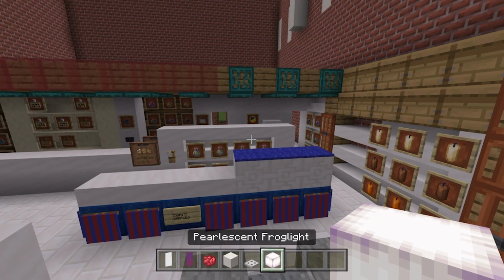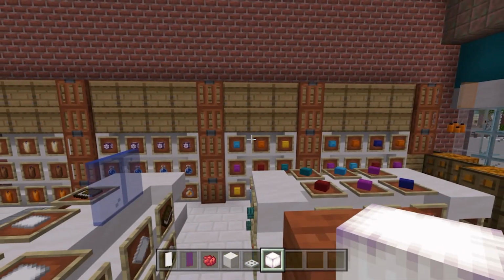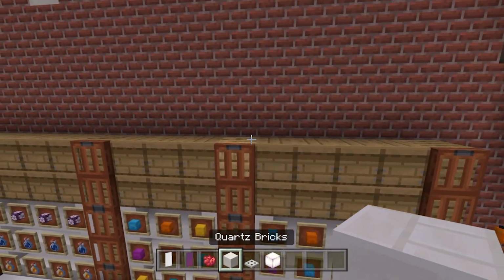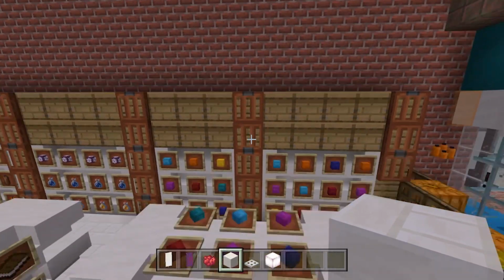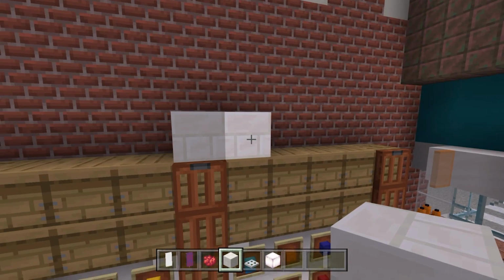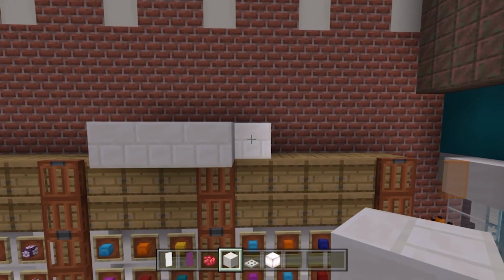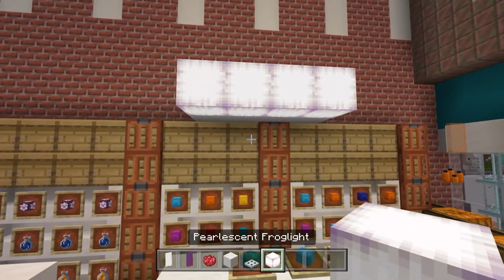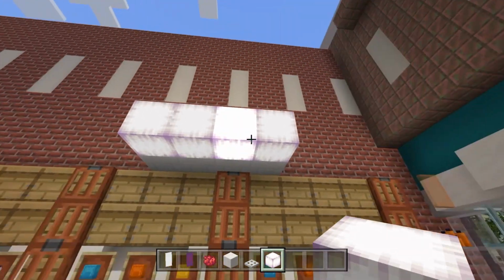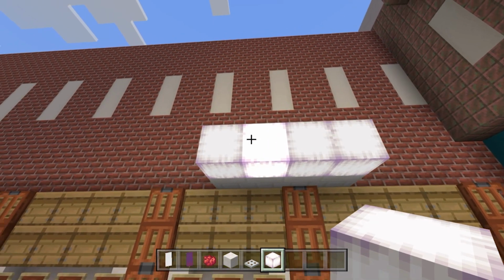And then we're going to take ourselves our pearlescent frog lights and our quartz bricks and start to design the lighting for this building. Now it is a bit tricky, so definitely stay tuned. We will go next to this second lot of acacia and build 1, 2, so up to the diagonal right, 3, 4 blocks and build out. And then we'll go with the pearlescent frog lights. What I'm going to do is build these firstly, and then fill the rest of the building up with quartz once we've got the lights in.